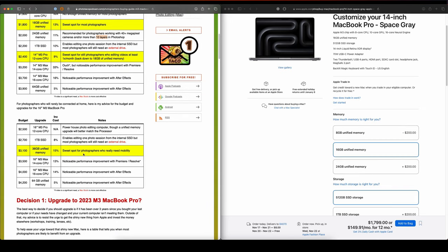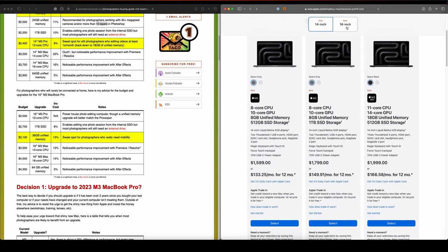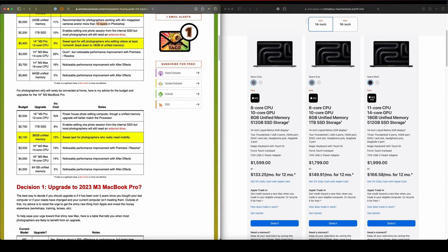In the case of the M3 MacBook Pro, because we have the decision between 14 inches and 16 inches, I also have a table for the 16-inch model. And I put some text in here: for photographers who are rarely connected at home, then 16 inches is a no-brainer. To get that extra screen real estate is a big deal.